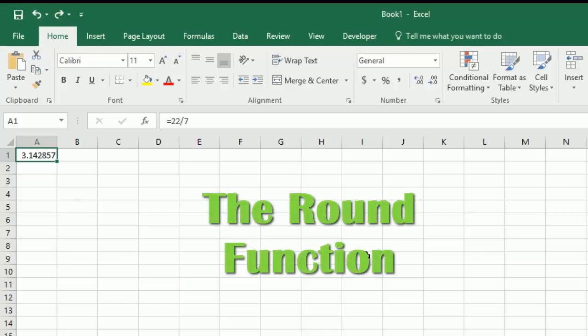Okay, in this video we're going to talk about the round function. And the round function is not particularly useful by itself. It's used in connection with other mathematical operations where you've come up with some numbers and you have many decimal places and you want to limit it to a specific number of decimals. Or you can go in the other direction, and if you have a number in the millions or more and you want to round that down to the nearest thousands or hundreds, for example. And you can also specifically round up or round down, and there are functions for those that we'll explore as well.